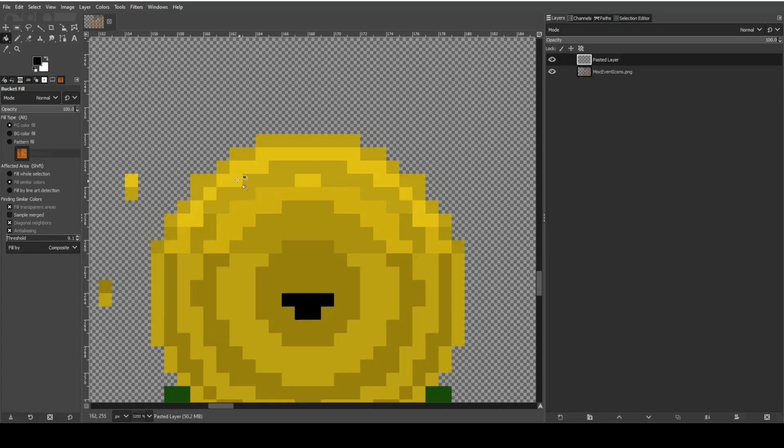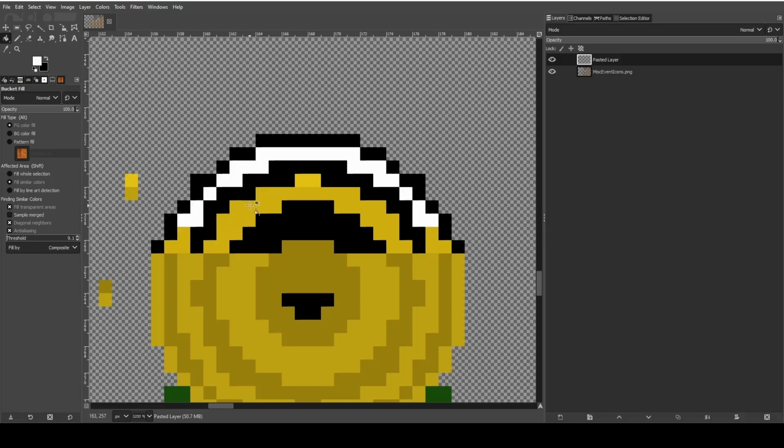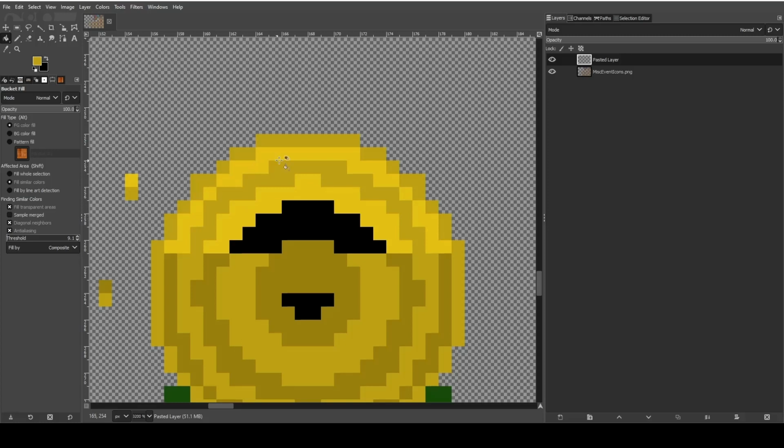Then going to do the same thing here. So dark colors will get dark bucket. I'd be a little careful here. And light colors will get a light bucket. Now we've got, this one's the light and the dark.